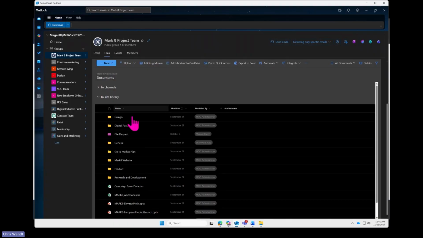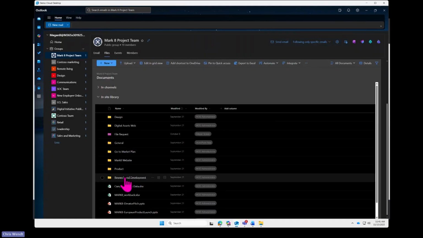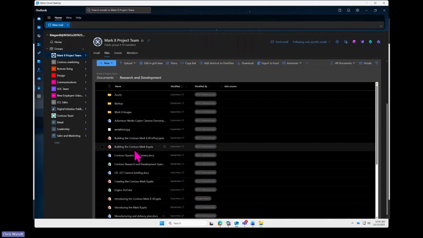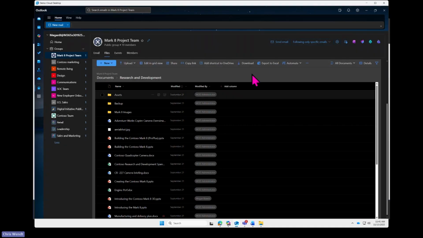So I can come in here, find my files, which apparently most of these folders are empty. Okay, there we go, found some more files, and interact with this. This is a really great way to interact with these files. Instead of going to office.com, going to SharePoint, finding the SharePoint site, and then going to documents, you can do it all right from within Outlook.